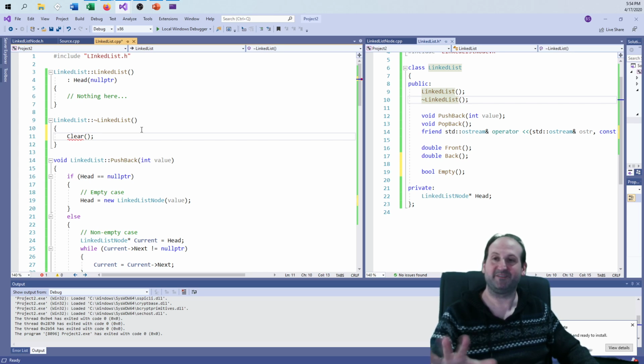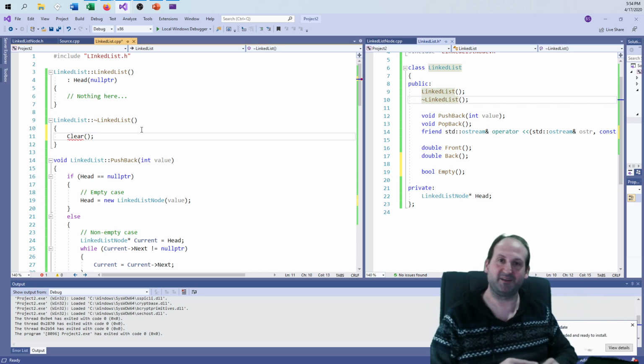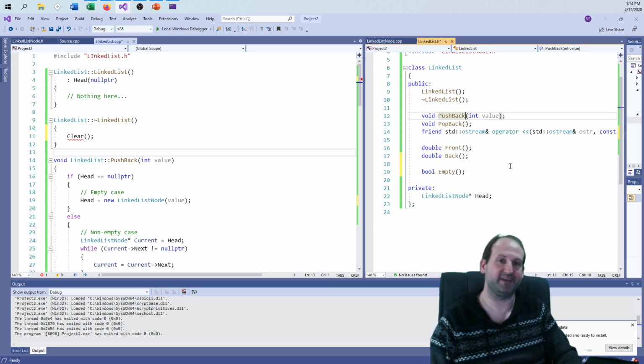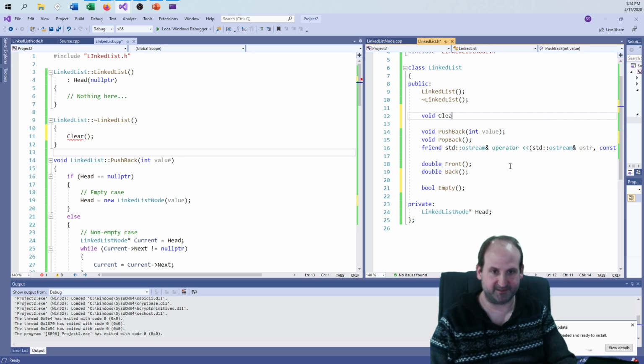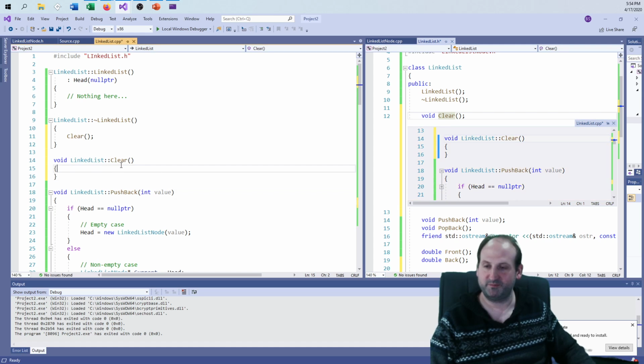Because if the clear function does its job, the linked list will erase all of its own data, and it'll be totally perfectly fine. Well, how about we add the function for clear then? Okay, so void clear. Add it over here. There we go.